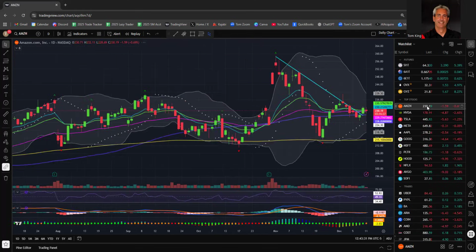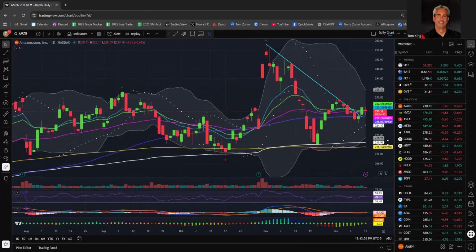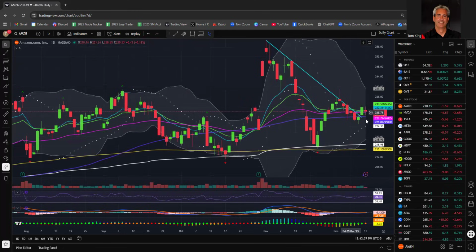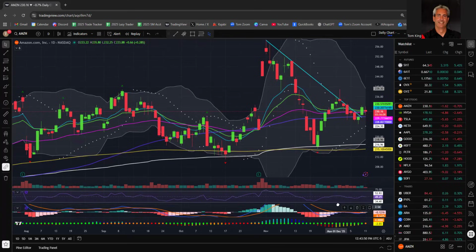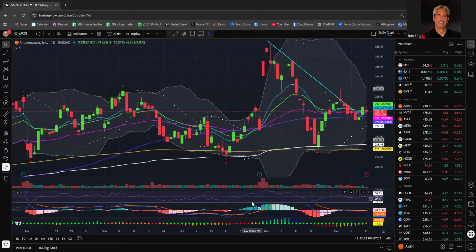All right, briefly here, just Amazon. I mentioned this yesterday that it's breaking out of this downtrend that we've been at. You can barely see here the 8, the 21, the 50. They are all super tight here, and it's trying to hold on to them for dear life. It looks like I gotta make this MACD bigger because TradingView squeezes it so much, but it's starting to reverse. Squeeze has been reversing. RSI's just kind of flat and sideways.